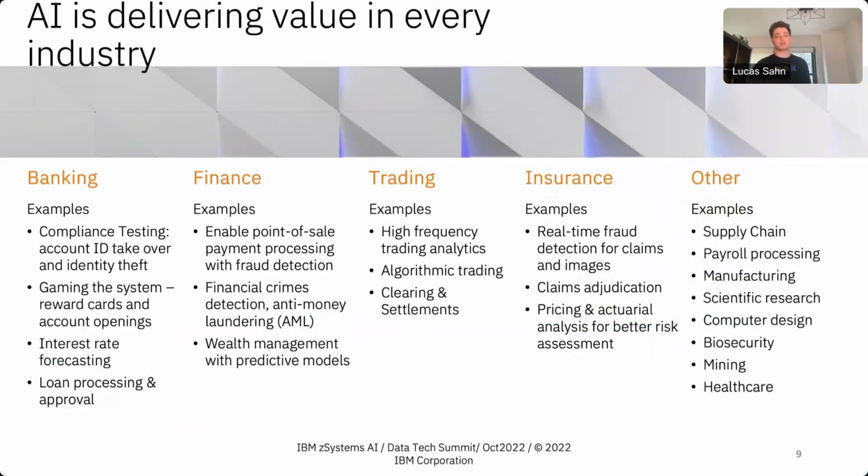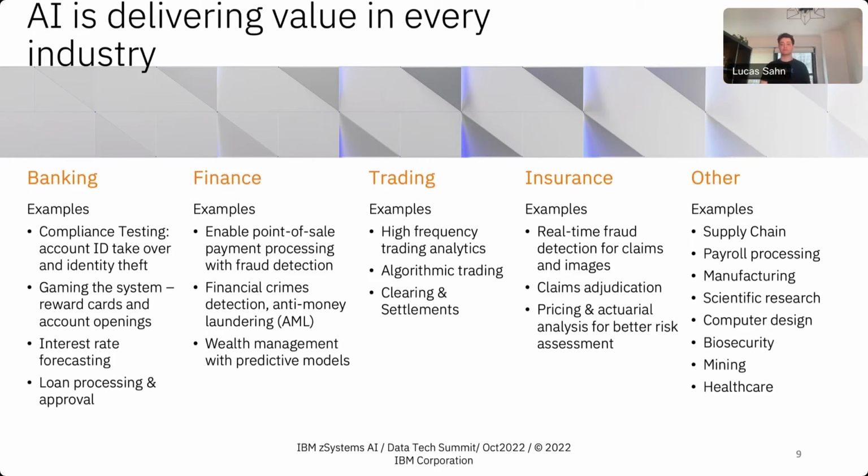All right, moving right along, let's talk about AI on Z. So we've talked earlier about the importance of data in creating good AI. And the industries that are powered by IBM Z mainframes are some of the most data-intensive businesses in the world. When you think of banking, finance, trading, insurance, even manufacturing and computer design, healthcare, these are industries that take in so much data, and they've been saying, hey, we want to do more with this data. How can we do more with this data? And how can we do more with this data in real time? Because that's something, especially in the banking and finance industry, we were hearing all the time.